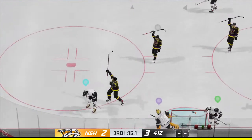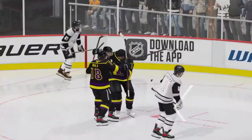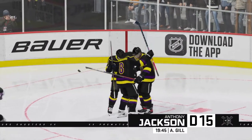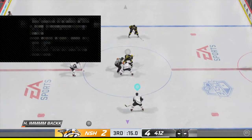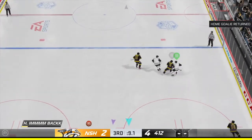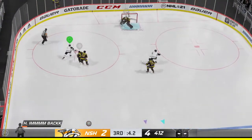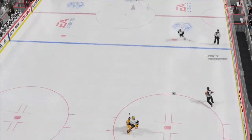He scores! The old double dip makes this a fantastic night for you. You know it's your night. You're feeling it. And now he's got two. Grinders, and here as they lead it late in this third. Slides in off the wing after the centerman tied him up. Saunders grabs the puck inside his own territory. Passing the puck! And that's out of reach and out of the offensive zone.